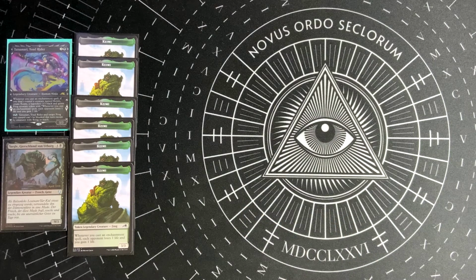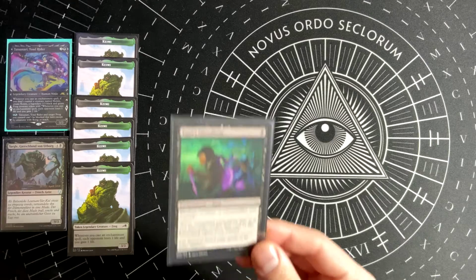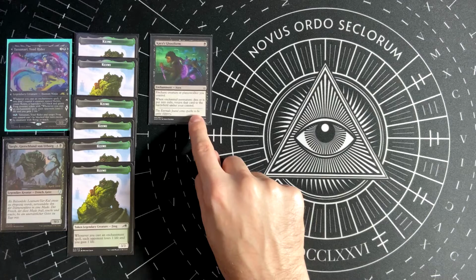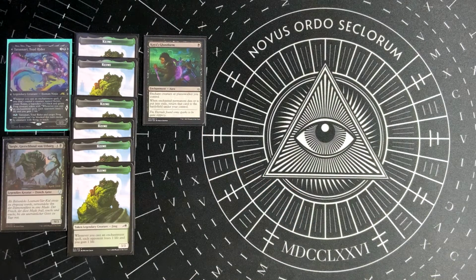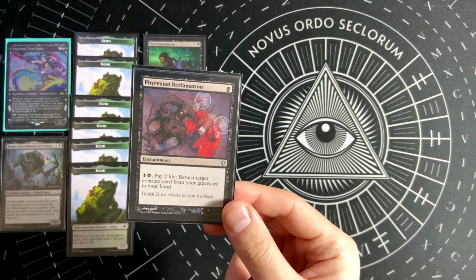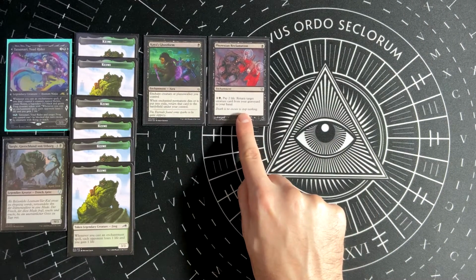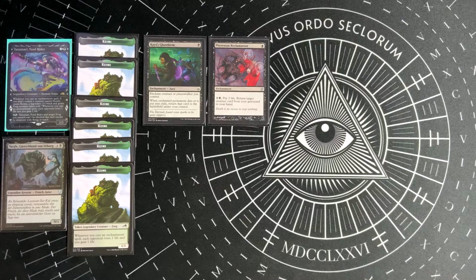Next up, we have sort of recursion, sort of protection that will protect myself against board wipes and rebuild after board wipes. One of my favorite cards, Kaya's Ghost Form. Creates a token when it enters and protects my commander or the most important mutate creature. Phyrexian Reclamation is picking the mutate creatures, the dice back from the graveyard.